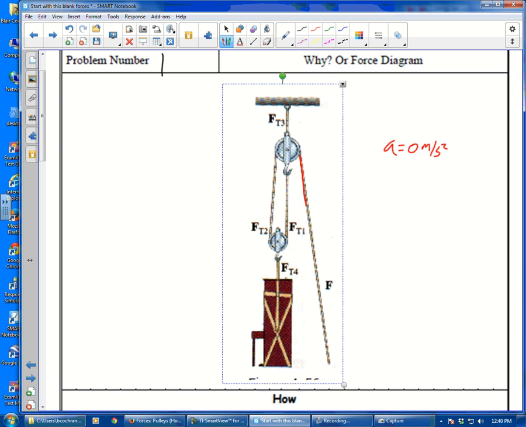So we have, let's see, F in this direction. What do I know about all these 5 tensions I've just drawn? They're all in the same rope, so what does that tell us about their value? They're all equal, yeah? So I'm going to call it FT, and FT, and FT. I'm going to call that FT3. And those two, and F2.